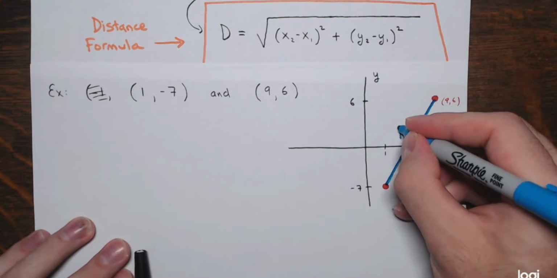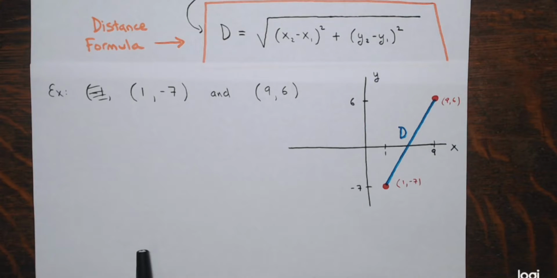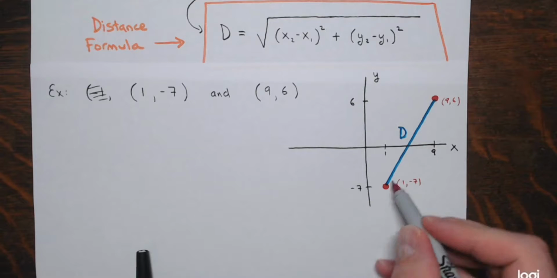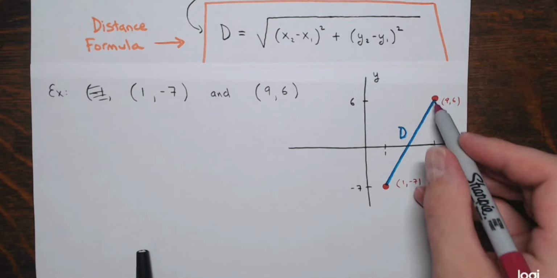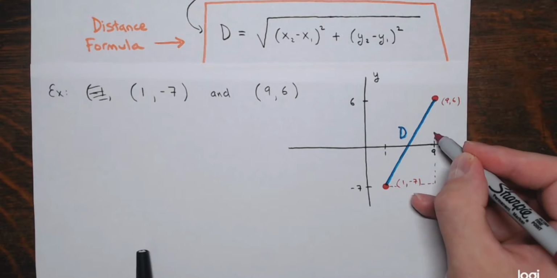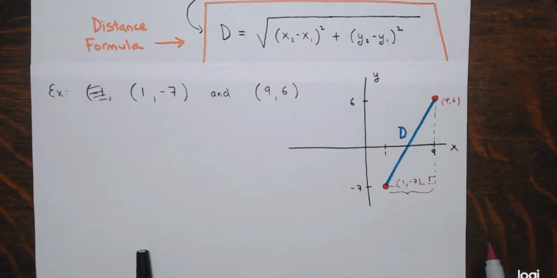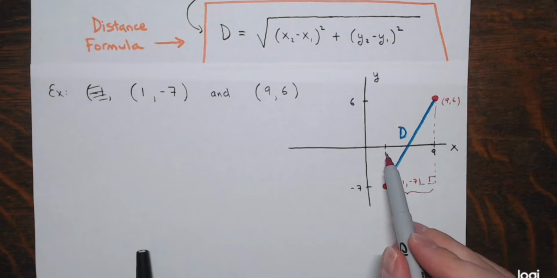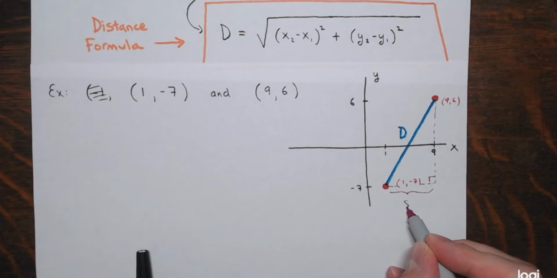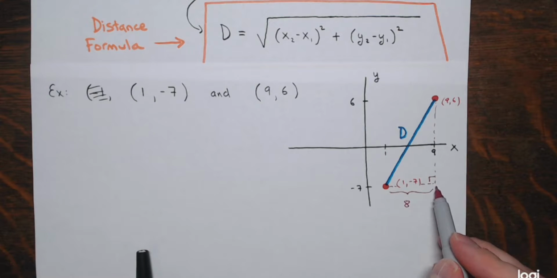So again, I'll call the distance between them capital D. Just like I did in the previous picture, I'm going to make a little right triangle. If I were going to go from this point to that point, only traveling right and up, we'll create this right triangle. There's the right angle there. Now the length of this side is 9 minus 1, that's 8 units long. I went from an x value of 1 to an x value of 9.